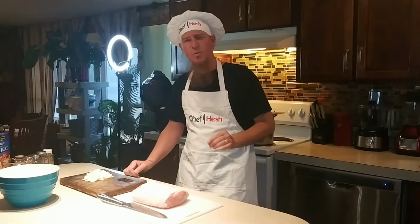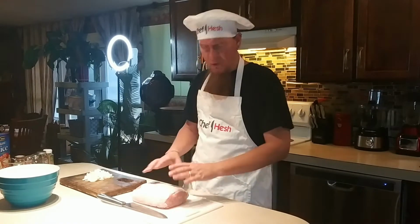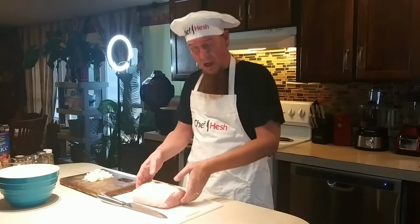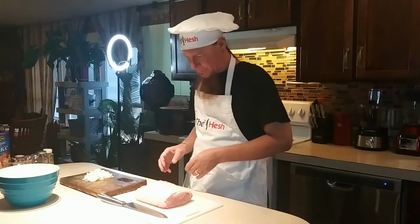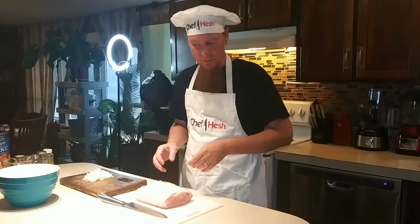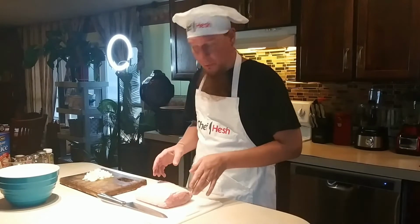Remember a couple days ago when I told you about that 10-pound pork loin that I got and I cut it into 3 sections? They're all about 3 pounds apiece. Well, I've got one here today. Look at that guy. Oh, delicious. I'm going to make soup today using a pork loin. Like, what? Who does that? Well, I do. Very, very simple.